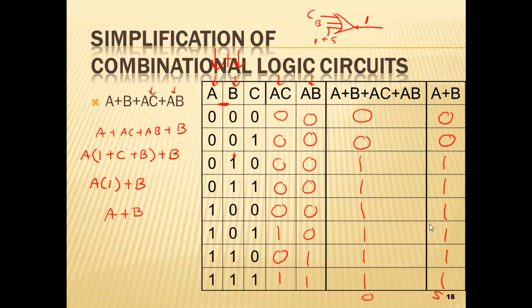If they weren't the same, first of all, I'd make sure I did my truth table correctly. Usually that's the first mistake people make, they did something wrong in their truth table. If you've looked through your truth table and that looks okay, then you very well could have simplified incorrectly. So go back and double check your simplification, but try not to figure out what you did wrong. You're better off starting from scratch and just redoing it and then comparing it to what you did before. It's really hard to look at this and say, oh yeah, I messed up right here, unless you've done a lot of these. So it's best to just start all over again, and maybe you won't make the same mistake twice. And then we draw our simplified diagram. It's just an OR gate with A, B.